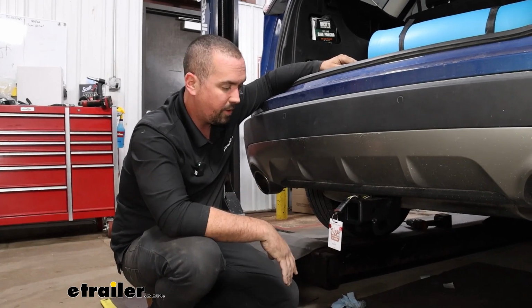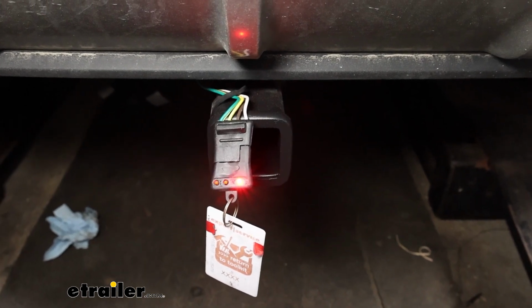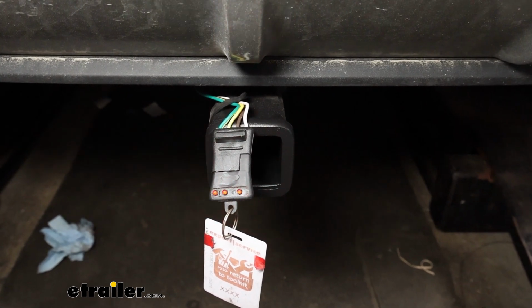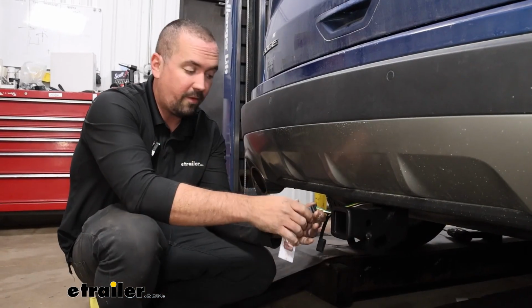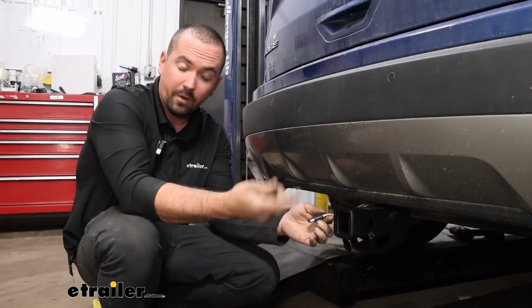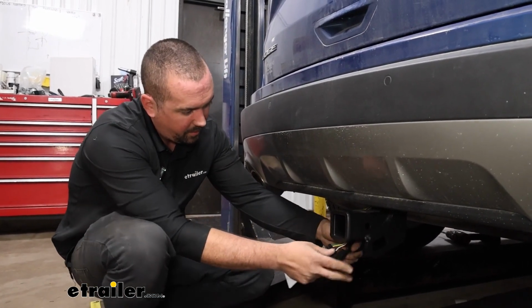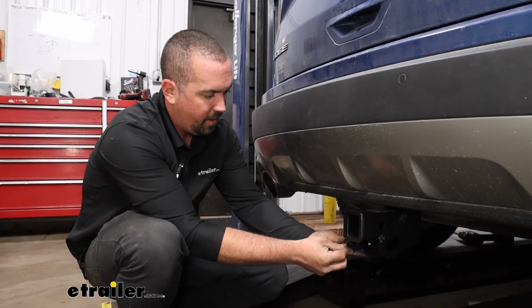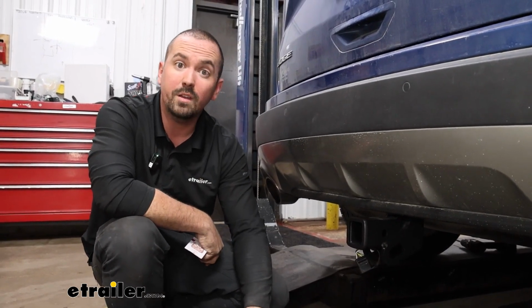I'm going to hop in, run through, make sure everything's working. We'll start with our running lights. Next we'll do our left turn signal, our right turn signal, and then finally our brakes. Now that we know that everything's working properly, you can either hook up to your trailer and hit the road, or just stow this on your safety chain loop for the next time you're ready to tow. But with that being done, you've officially installed your 4-pole trailer wiring harness on your Ford Edge.